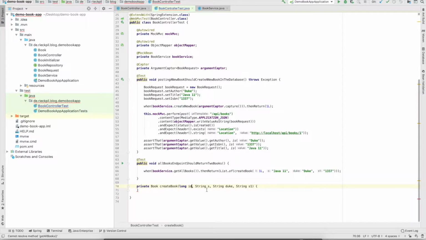So this is the ID, this is the title, this is the author, and this is the ISBN. The method is pretty straightforward. We are just creating the book entity and setting the attributes which are passed to this method.